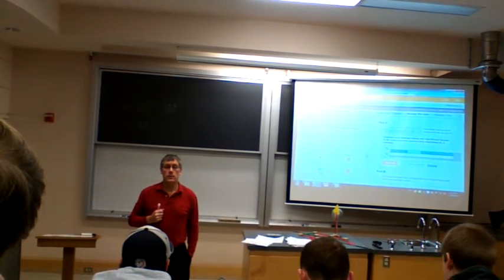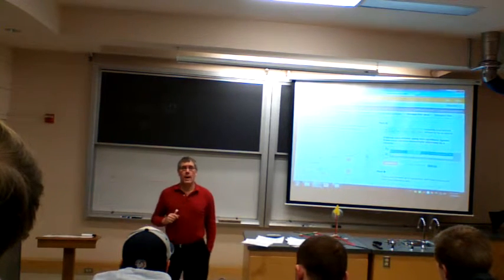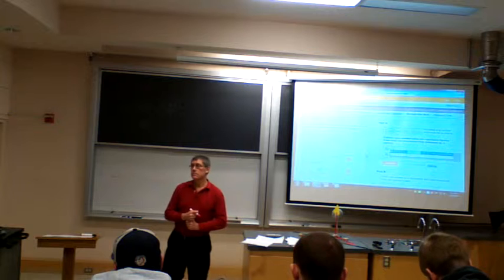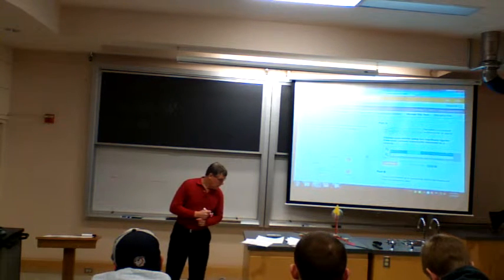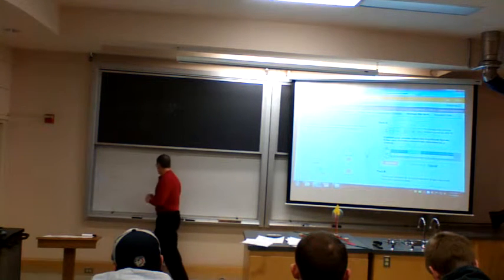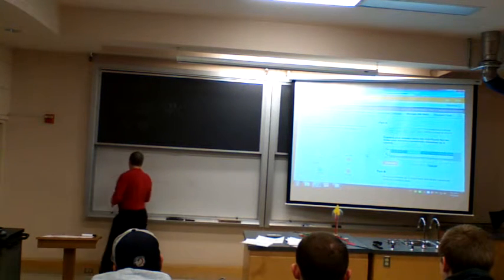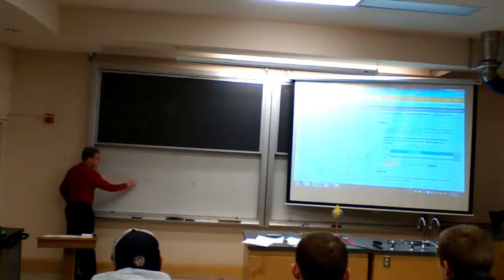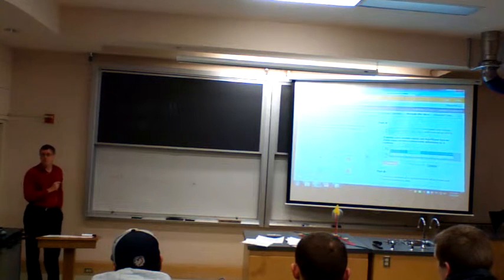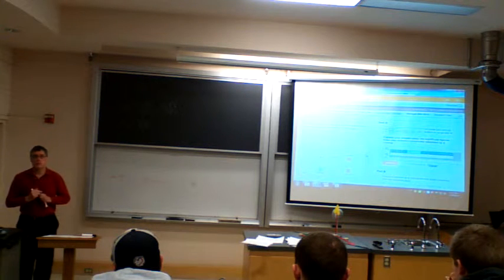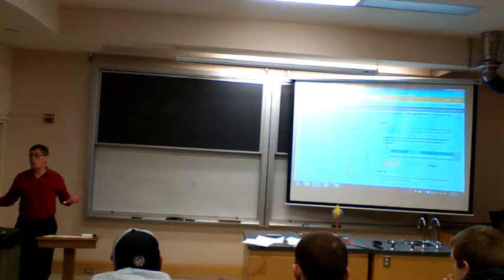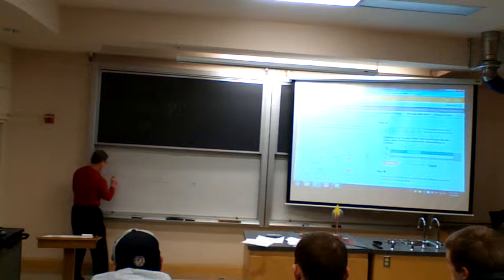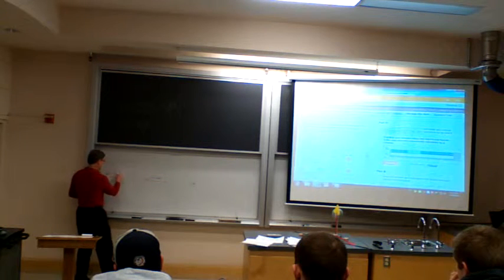Question? Do you have another charge on the right side? Would that allow it? If we have another charge, that would allow things to be different. Yeah. But if those are the only 2 charges in our universe, now, that's a good question though, I like this. Let's say there was another charge over here. Let's call these A, B, and C. How does the force A exerts on B compare to the force B exerts on A once we add particle C? They're still equal and opposite, right? So we could have this force and this force, they're equal and opposite. That's B on A and A on B.